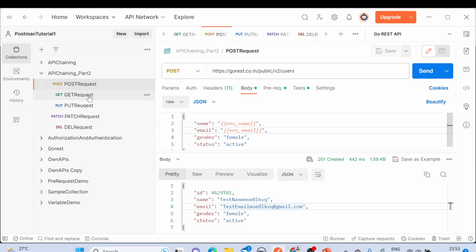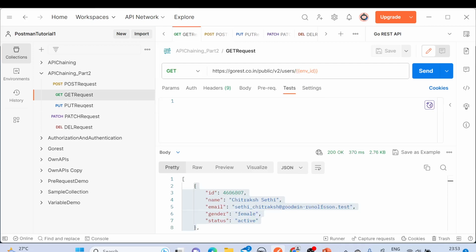We use the ID, and using that ID we get the particular record. When we get the response of this GET request, let's verify whether that response is correct or not. So how do we write tests over here? That is the question.